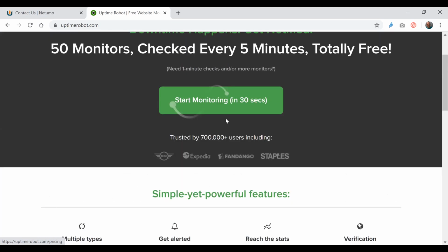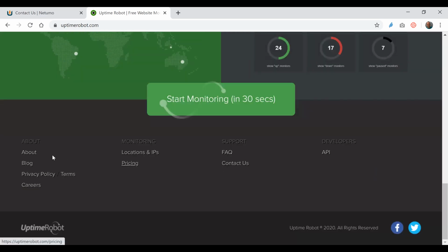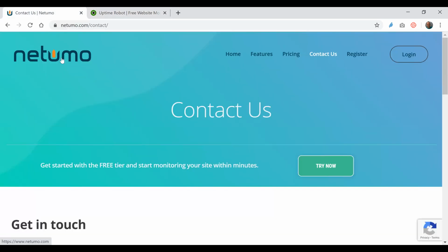The footer text there is not very accessibility compliant. The light gray titles, about, monitoring, support, developers, use a slightly different color with a border around it, and I would say it's probably not ADA compliant. Yeah, you're probably right. So they could definitely check out this site for some ideas. Yeah, for sure.